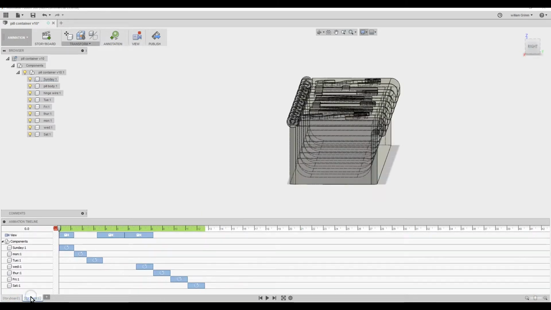Now let's go to another storyboard. And in this one, I changed things up a little bit where I have a couple of camera views moving. Let's just turn off the view first. And then we hit play in this storyboard. These are the lids coming out.